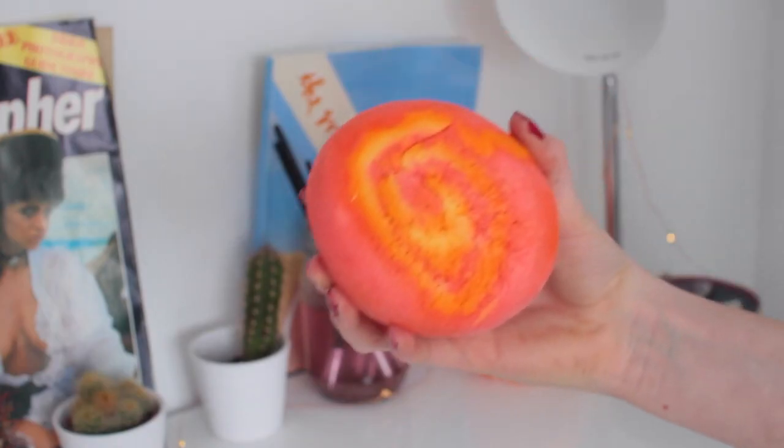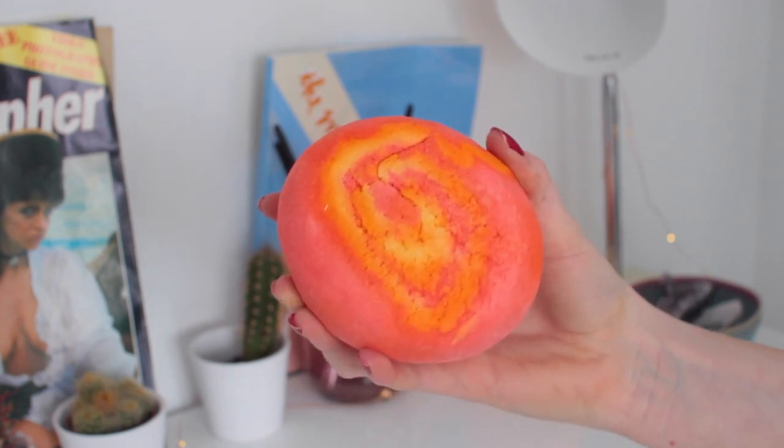I also got a little bubble bar called Bright Side — I think this is the bright orange one. I saw it and I was just sucked in. It smells like Fanta or Tango — it smells just like Tango, like Orange Fanta. It's really good. And this is going to last me so long — imagine how much you need to use in a bath, probably like a sixteenth of this. It's going to last me about four months, and I think it was like £4 or something. That's such good value for your money.